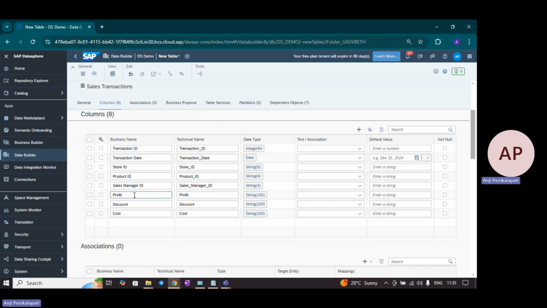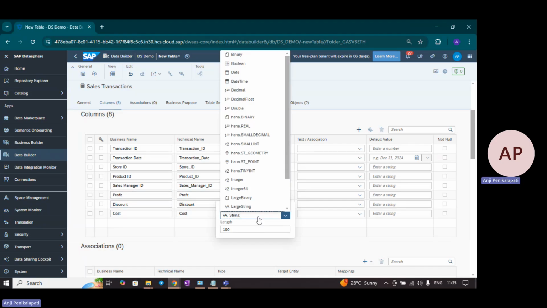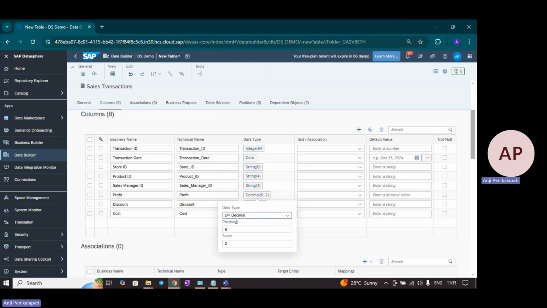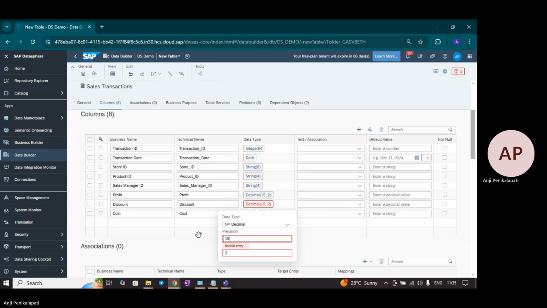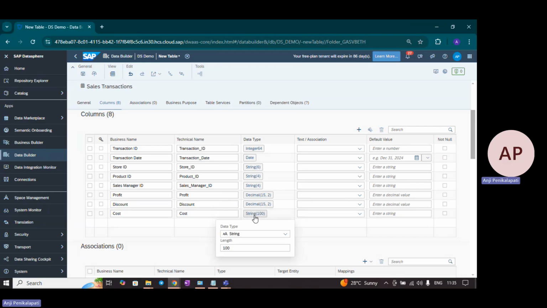Now I have a profit, which is type decimal. I want to keep it as 15 precision and scale 2. Same for the discount. Cost.